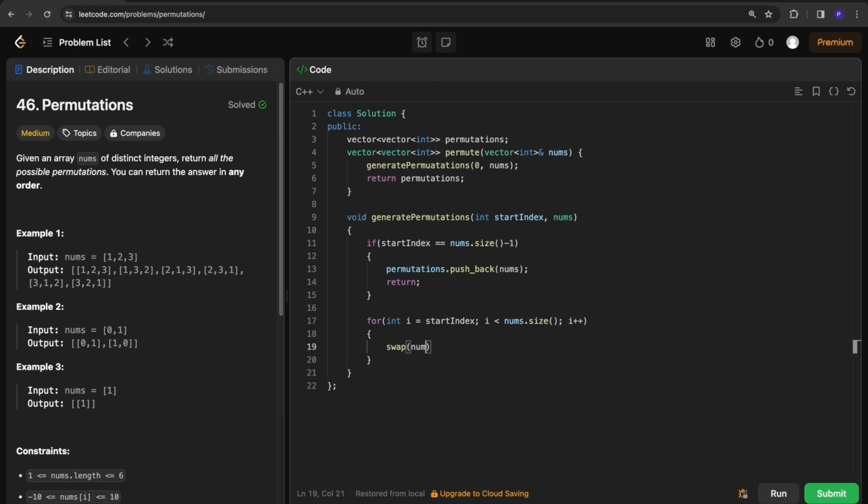We are going to call swap nums of start index with nums of i.